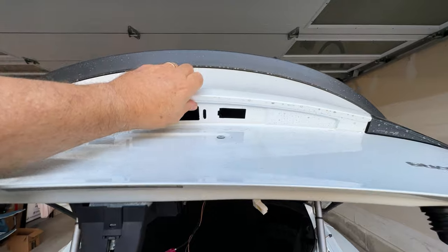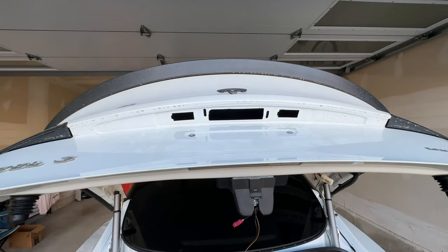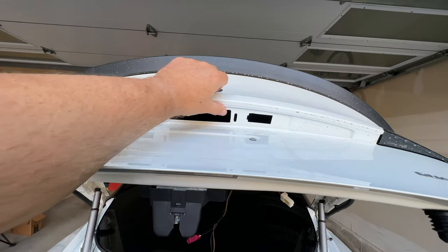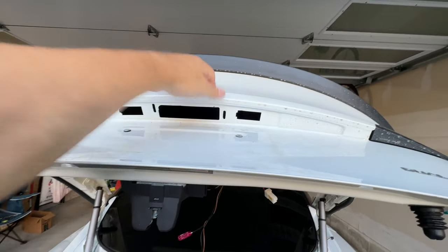I think I bent this just ever so slightly, but it's okay, because I've done this twice. I took it out once and I put it all back. So once you do it once, it's okay. But yeah, it took me a little finagling to get it out of there, but it's in. So these things are going to go back.